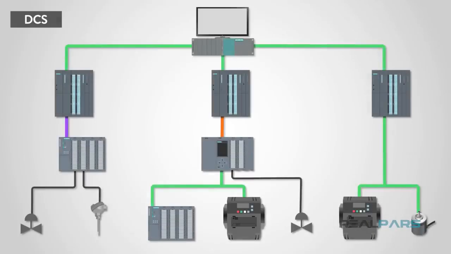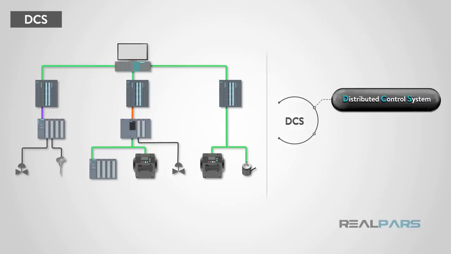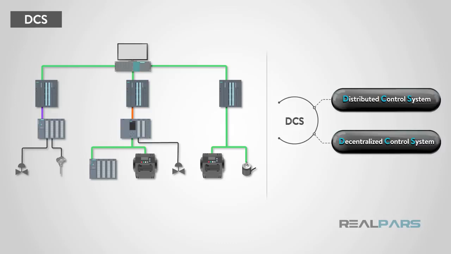Let's first clarify for the purpose of this lesson what we mean by DCS. Over the years, the term DCS has evolved from the original description for the acronym as a distributed control system to the use of the term decentralized control system, and they seem to be somewhat interchangeable nowadays. Regardless of which description is used, we are discussing a structure that, at the high-level view, is a system that coordinates and supervises an entire plant of many varying processes.